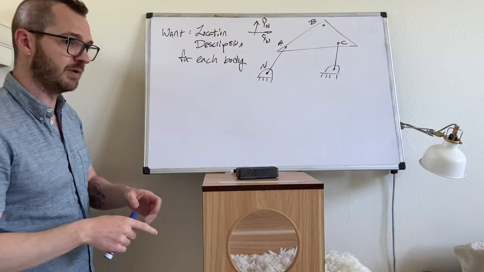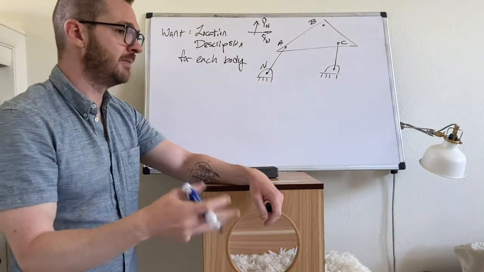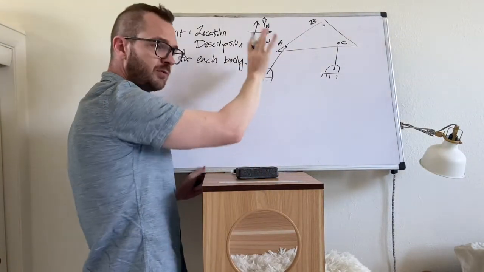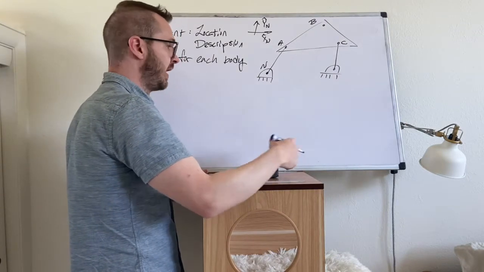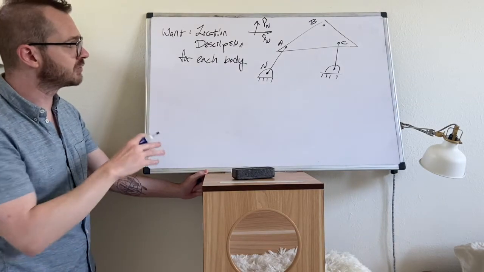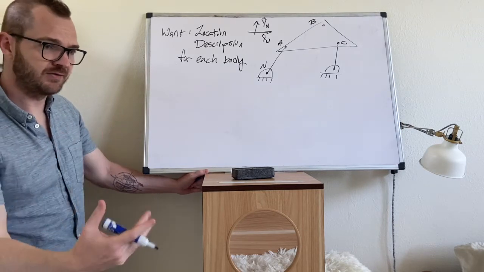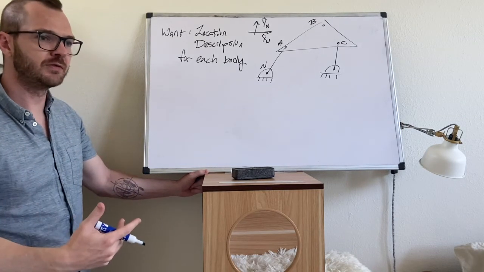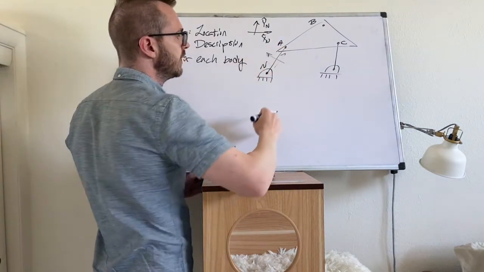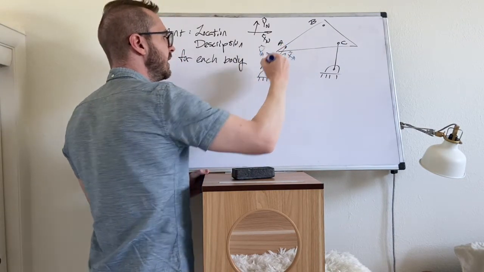You also have to have a frame for every body. So we have bodies A, B, and C, which means we need frames A, B, and C. How should we orient those frames? These bodies are moving, so the frames are going to move with the bodies. We're going to use these rotating body frames to keep track of position, so we need to put the frames on in a way that makes sense and is helpful in making our descriptions. There we go. Let this be X hat A, and there is Y hat A.